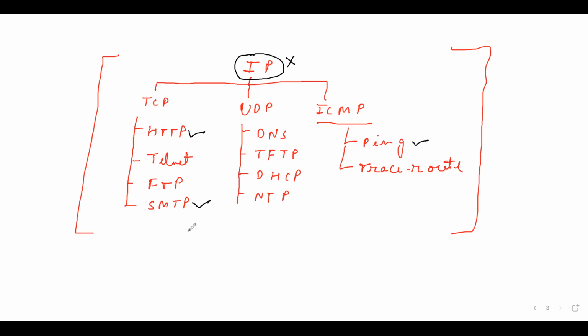In extended, you are filtering your traffic more. Suppose this is a PC and this is a PC, just giving you an example. I just want to block ping requests. So I will use extended access list here.